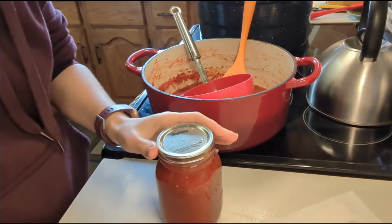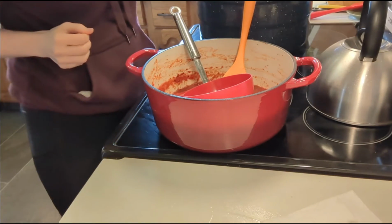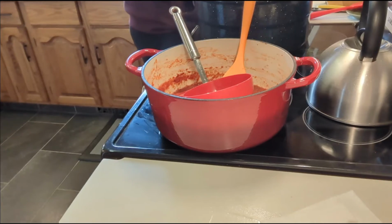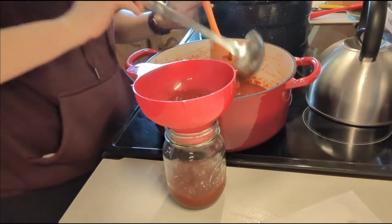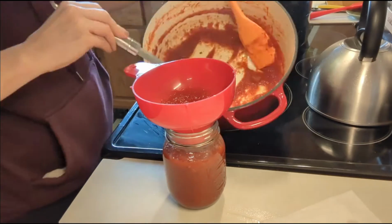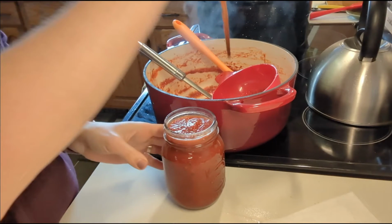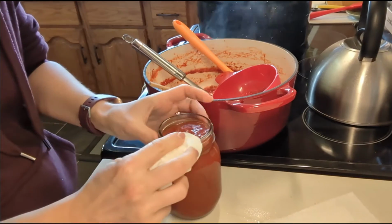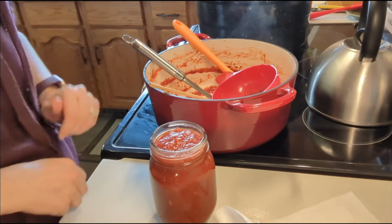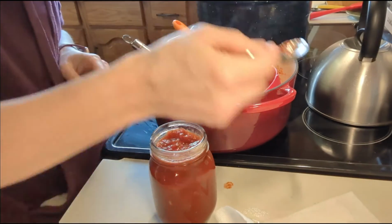Take our hot sealer, finger tighten, back into the hot water, and we're going to repeat that process. I think for this one I filled it just a little too full because I was trying to squeeze in the last bit, there wasn't that much left. You don't want it to be too full, so I am just going to take a little scoop out. It won't seal if there's too much in it. There we go.